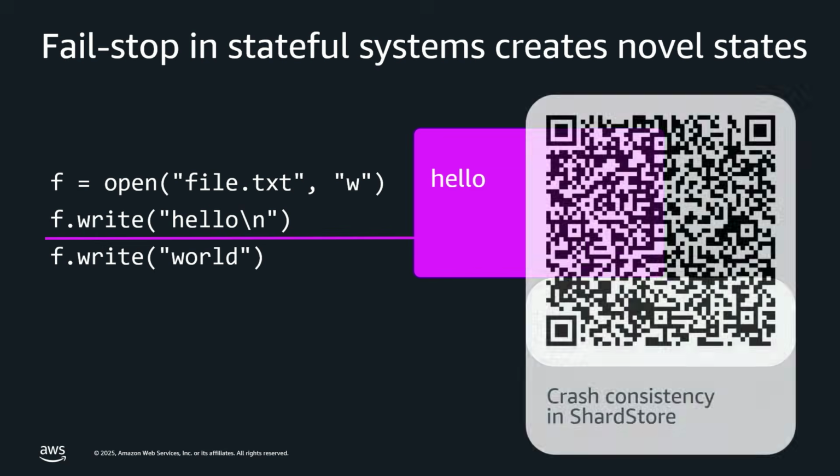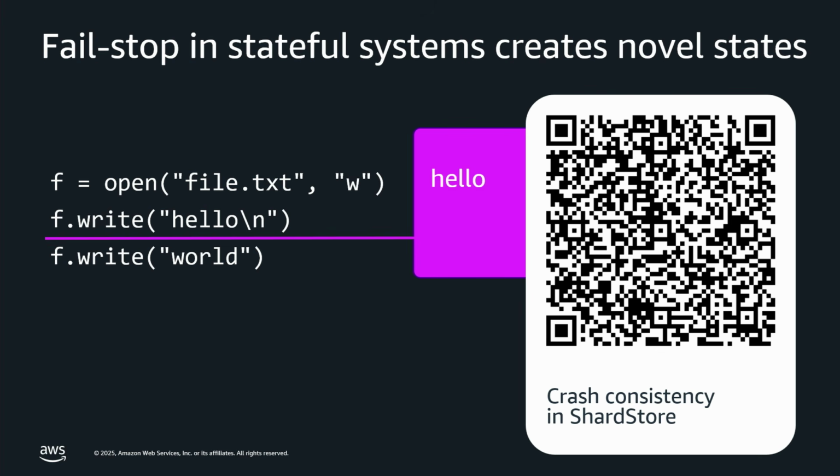We spent a lot of time thinking about it. We wrote a paper a few years ago about ShardStore, which is our storage node software that runs on all of our hard drives. And the paper is about this problem, right? It's about how you reason about the set of states that the system can reach in the presence of failure, in the presence of concurrency, and things like that. There are some really cool ideas in that paper about how we help engineers reason about those states while they're building the software themselves.